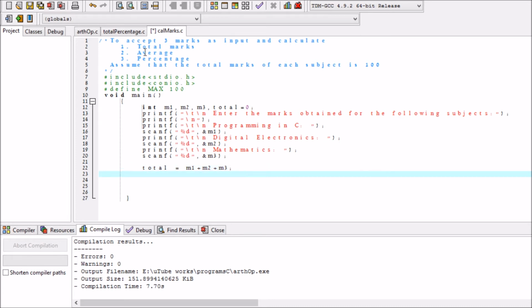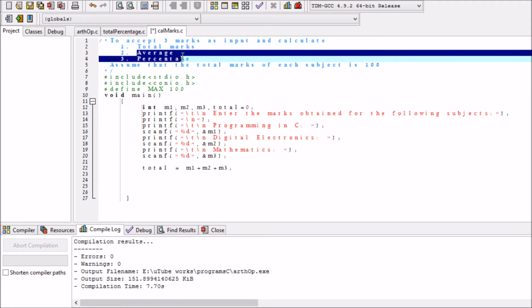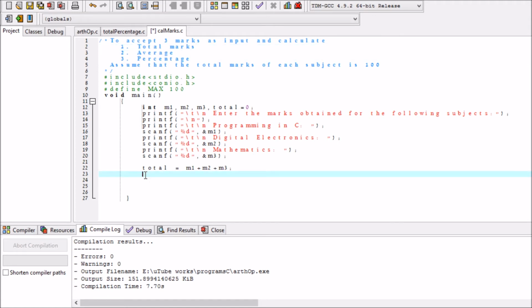Now next, so I have calculated total marks. The next thing I have to do is to calculate the average. How can average be calculated? Average is total by 3, because in the question itself it specified that I have to accept marks of 3 subjects. So we know that calculating average is the total sum divided by the number of marks.